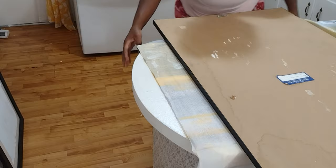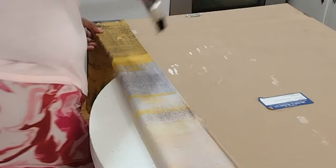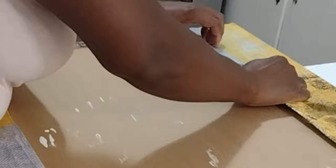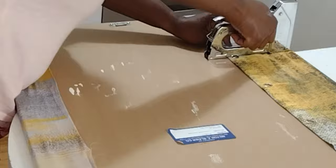So we're just layering it in, and I'm just pulling it, and I'm going to a couple times just look at it because I want to see what the facing looks like. And now we're just stapling, and I am going to heavily staple this piece because, you guys, these yellow pieces will actually become pieces for my niece's home. You heard me right. The yellow that you saw displayed in my home, the majority of all of the pieces are pieces that will all be gifted to one of my nieces.